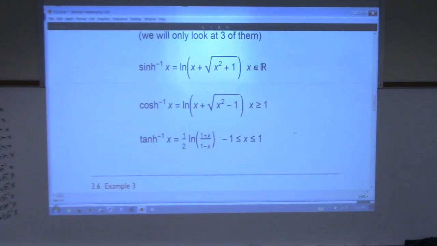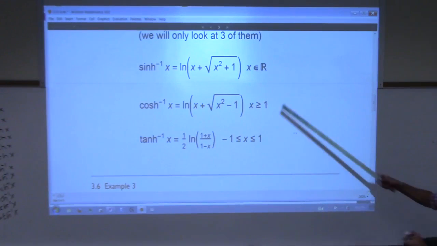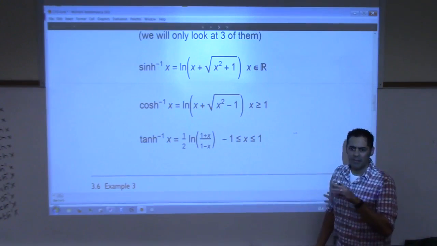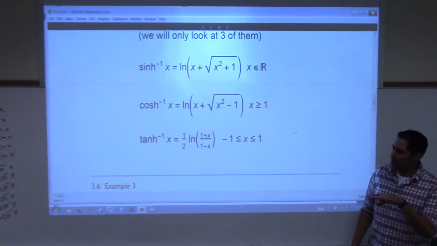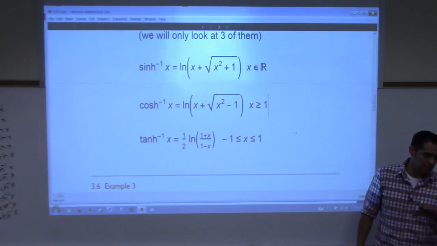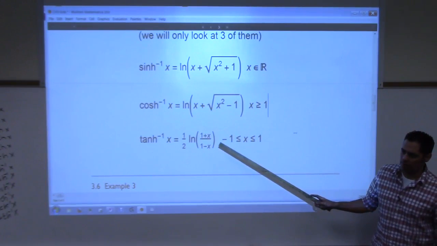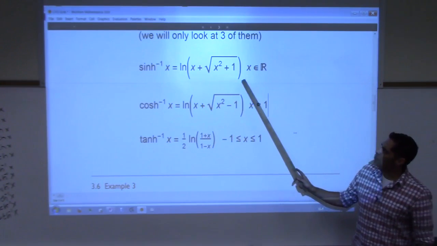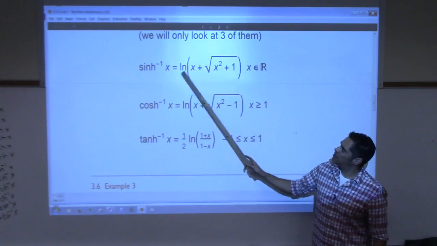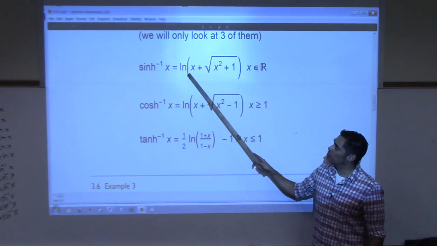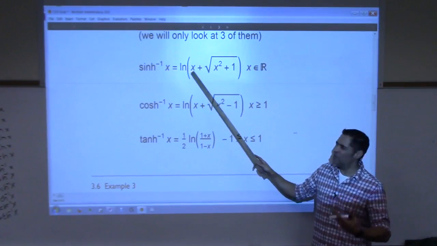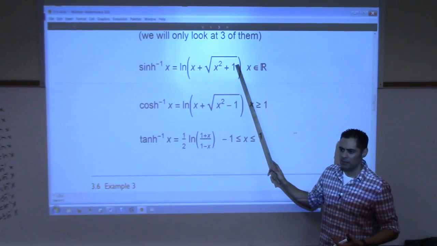All right, so look, there's 3 of them here, okay? The other 3, I believe, are in the book, but they come up so infrequently that this is good enough, all right? And you might be wondering, where does this come from? That just seems crazy. You agreed with me that there should be a natural log there, but what's all this other stuff in here, right?